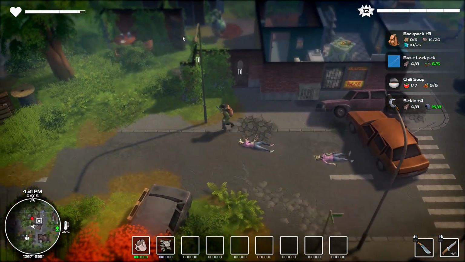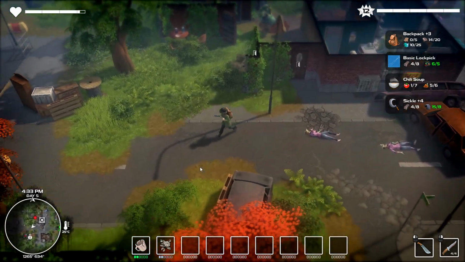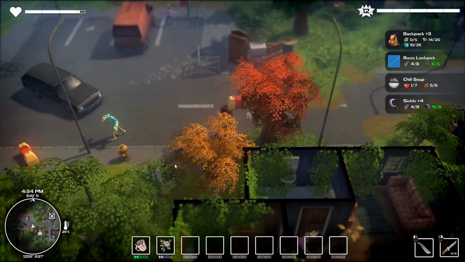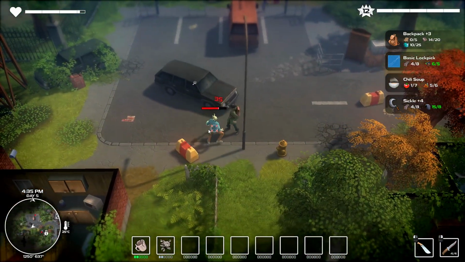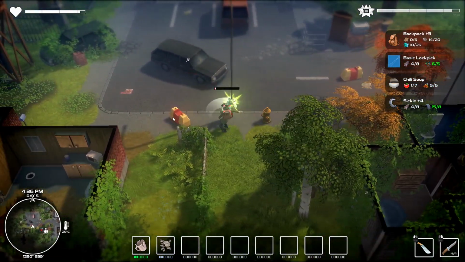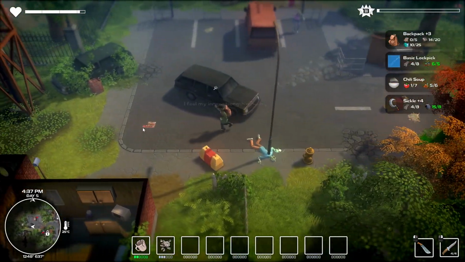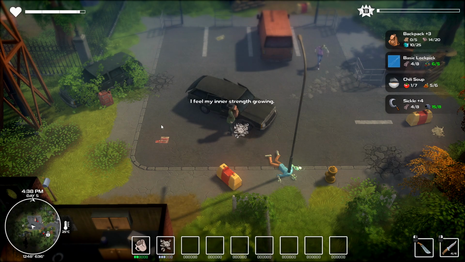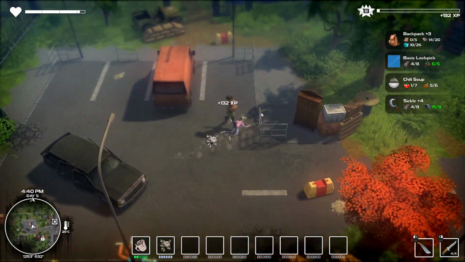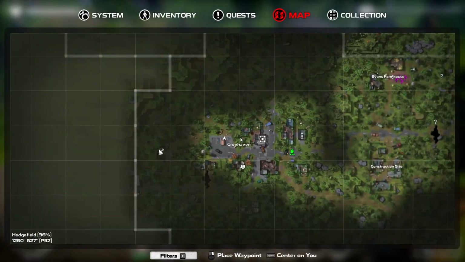Now, is he locked in there? No, there's like an open wall here. Let's try to steer clear of him. These guys. Oh, we leveled up. Sweet. Okay. What do we get? Okay, there's some good stuff here. Where the heck am I?